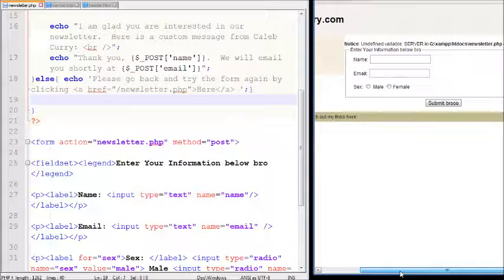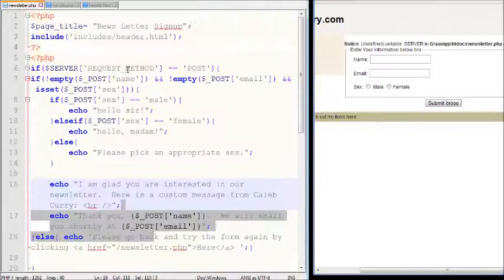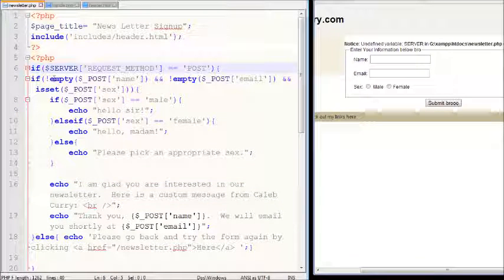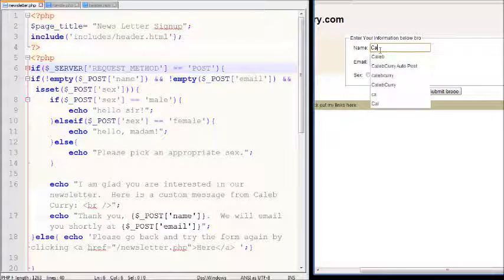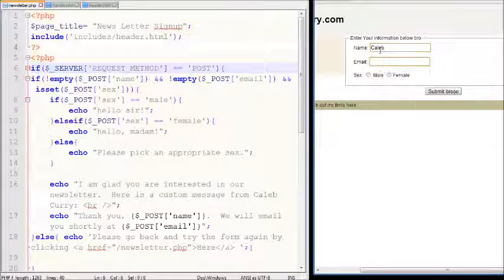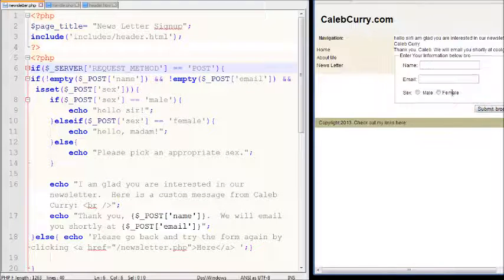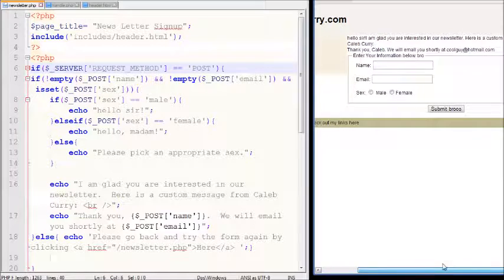Alright, so I forgot to put the underscore here. Let's try it now. Refresh. Name, Caleb, email. Submit. And then it will display our stuff and then redisplay the form.